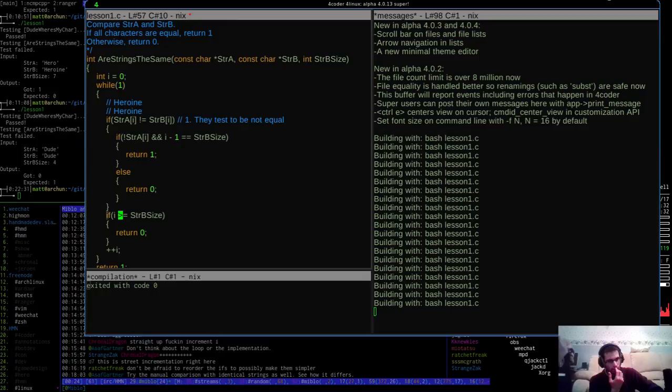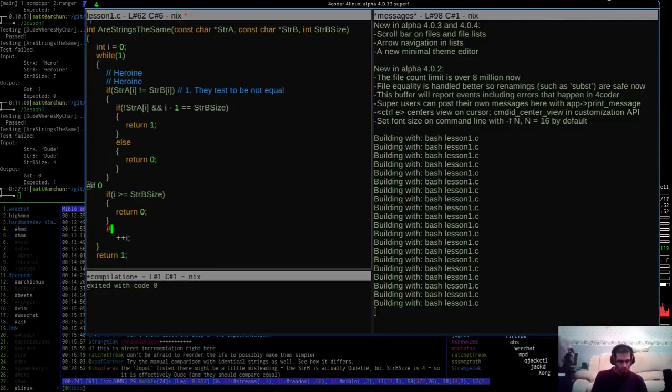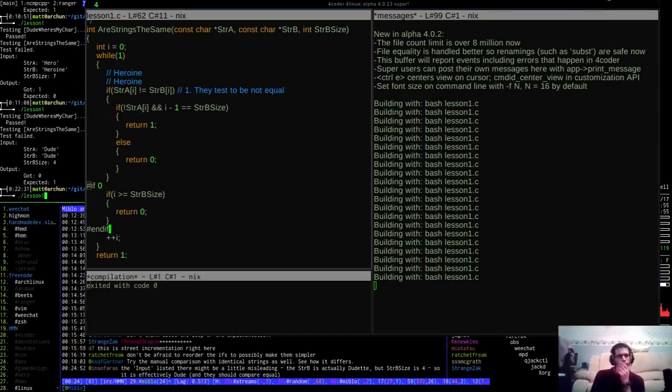It's going to fail that test, and it's going to go down and see if i is greater than or equal to B size, which it won't be. Increment i for now.